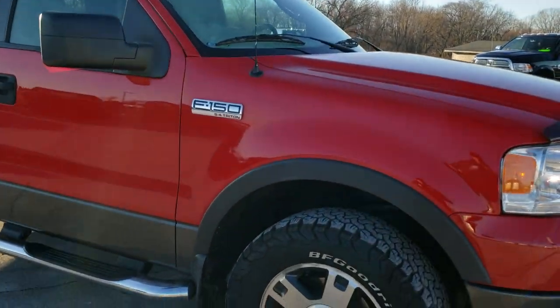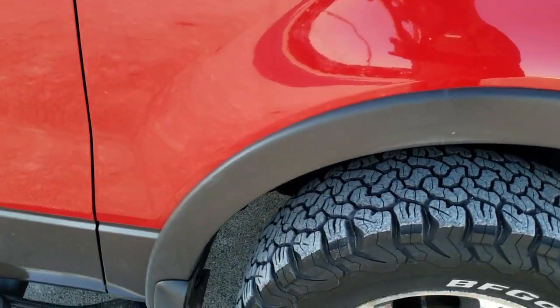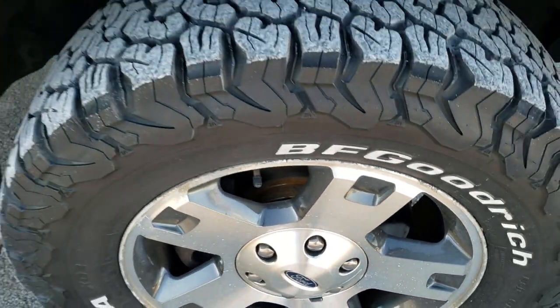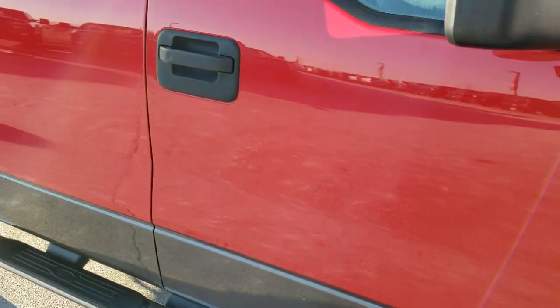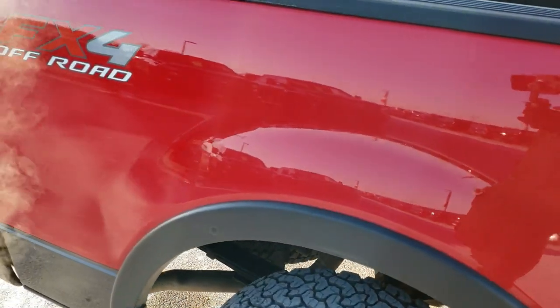Really a good-looking truck — it would be a really nice starter truck for somebody. Passenger side fender is in nice shape as well, and the passenger side rims are in the same condition as the driver's side. It has the nice factory chrome step bars, and as you go down this side of the truck you can see just how clean the body is and how reflective and mirror-like that paint is.